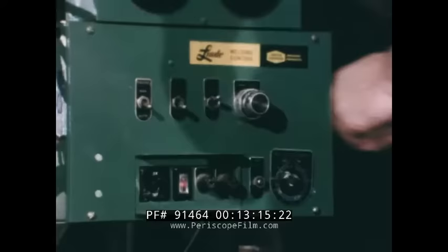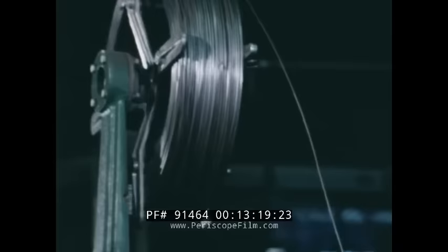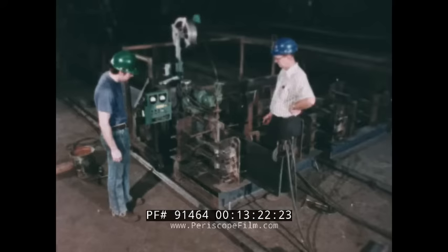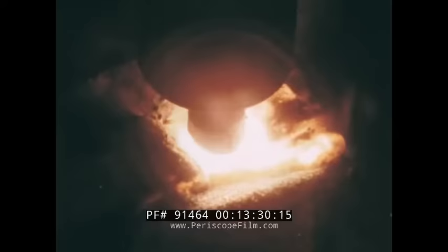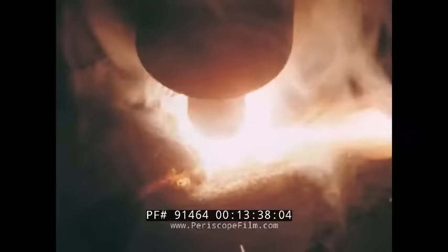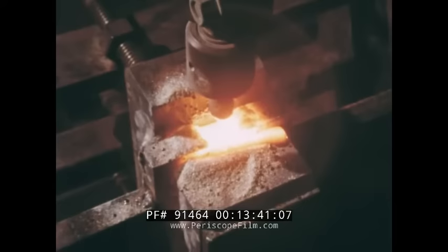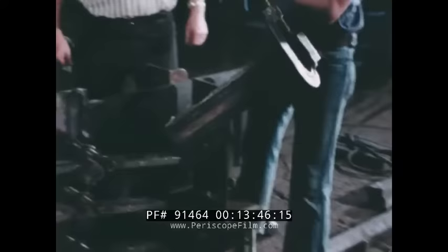When the arc is struck, the edges of the steel plate, the flux-coated tube, and the welding wire all meet and fuse. Flux from the tube lies atop the molten metal and shields it from the air. The operator adds flux as needed. Electroslag welding deposits very large quantities of metal very quickly. Welds as high as 40 feet have been made with this process. This process is used in the vertical position only.